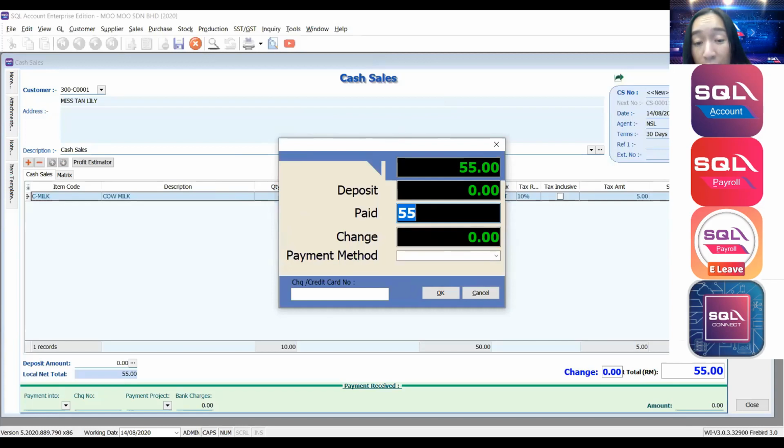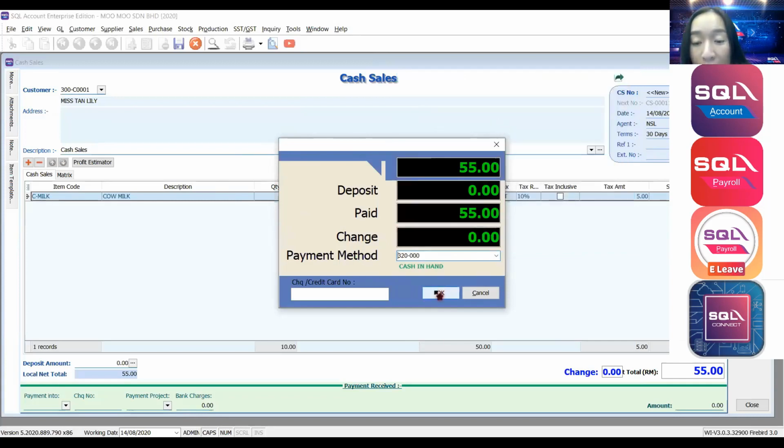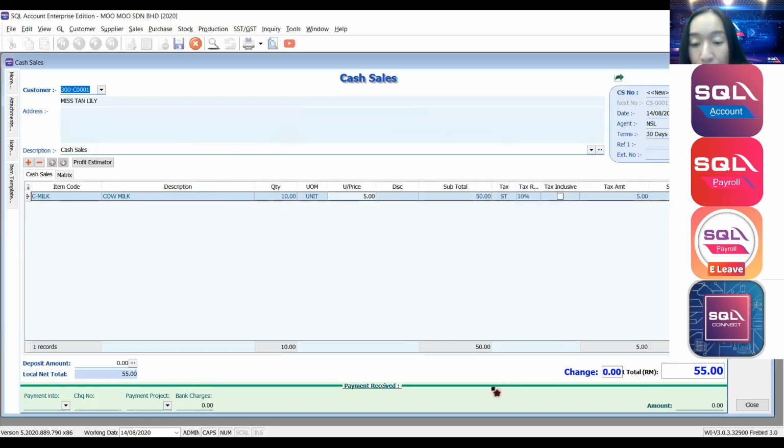So normally it's in the cash in hand, correct or not? So the system will prompt a payment dialog box for you to key in the payment. So the payment method here, you can choose cash in hand. So after we're done, we just click on OK.